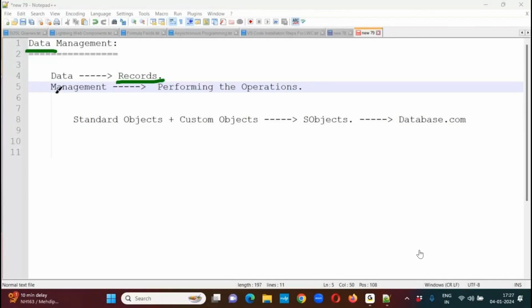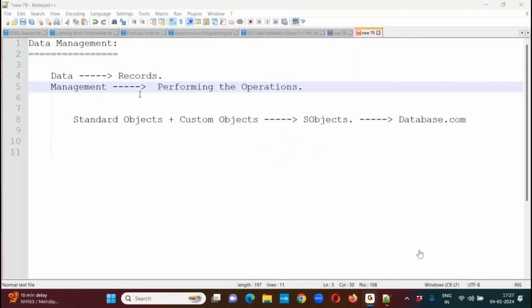So management in the sense of performing some operations. Now tell me, generally, on records what kind of operations can we perform? We can create some new records. We can modify the existing records, view them, delete them, update them. We can do all these operations. These operations will be called DML operations, data manipulation language operations.